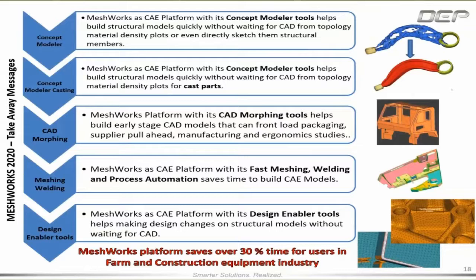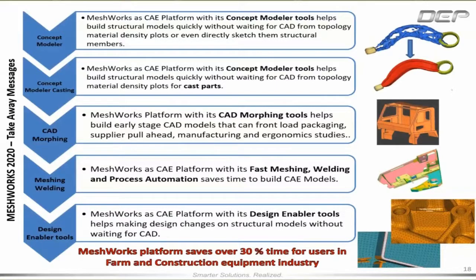And once we leverage the benefit of MeshWorks from those tool sets and assume that we have the complete CAD data ready, then the MeshWorks mesh modeling and welding tools come in handy. We are able to create very high quality mesh models and welding, and both the meshes and welding are parametric, by the way, so that gives you additional freedom. And also my colleague Abdul pointed out today that the welding is not a standard simple type of welding. Comprehensive ways to represent seam welding are already addressed in our MeshWorks.